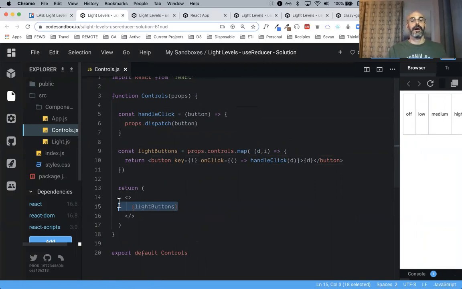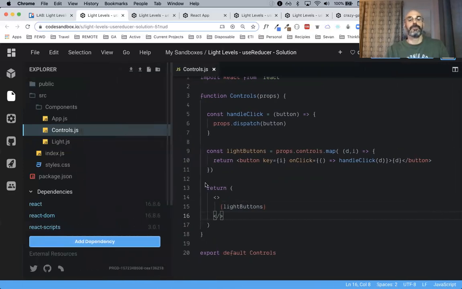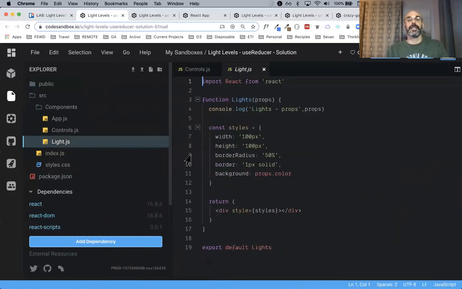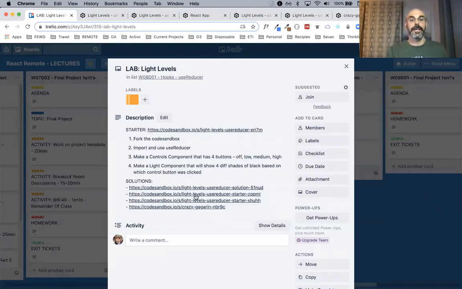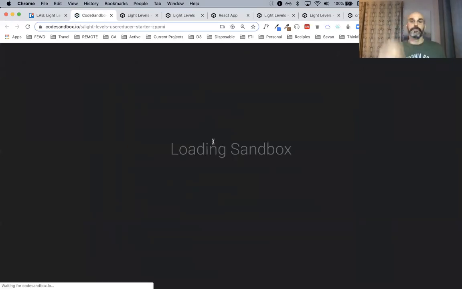Right, and then here, I'm just putting all of those buttons. And I'm just using this React fragment here to surround it, because now I have 4 buttons, and instead of putting 4 straight buttons, they need to be wrapped in a parent. Just do that for simplicity's sake. And then I select out the light, and then light would get that particular color. And that was really it, right? So that's, once again, one solution to the problem. Let's take a look at a second solution here.